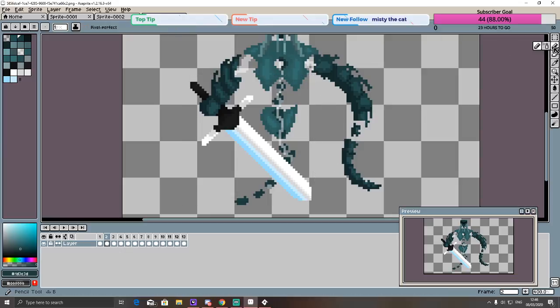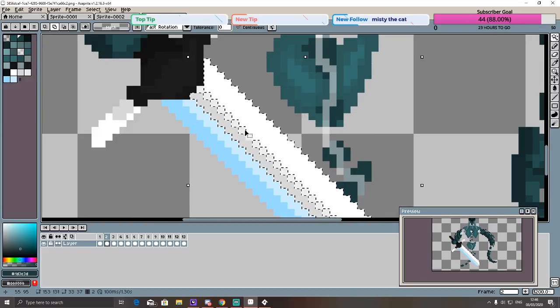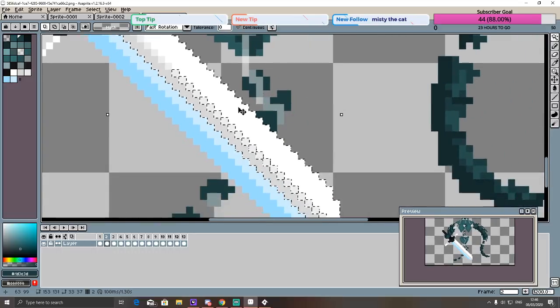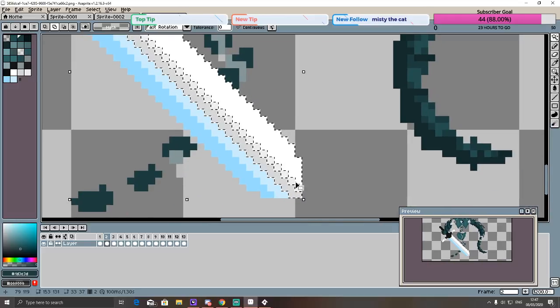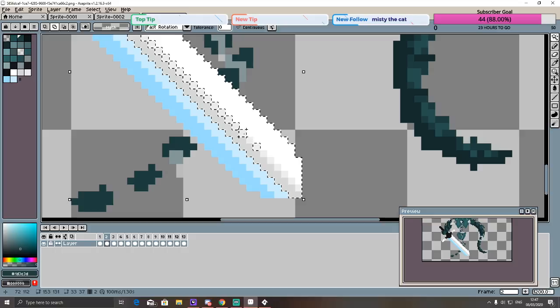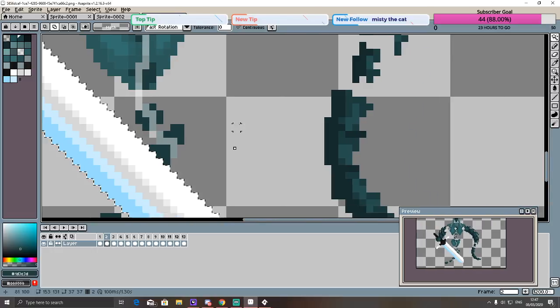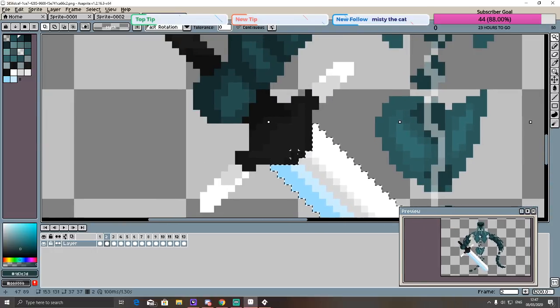This is gonna be a bit of a pain. Is it shift? Yeah. Select the whole thing. Right, we're gonna select the sword blade, at least for now, and all of the other parts, and then select the blade like so.